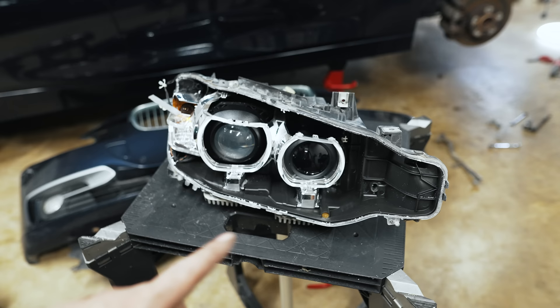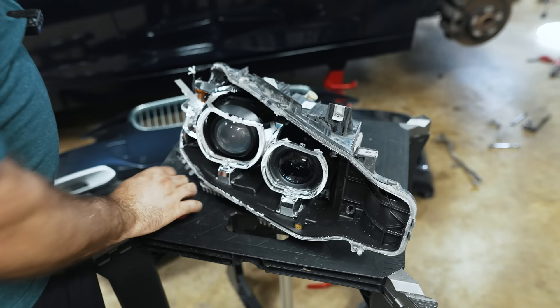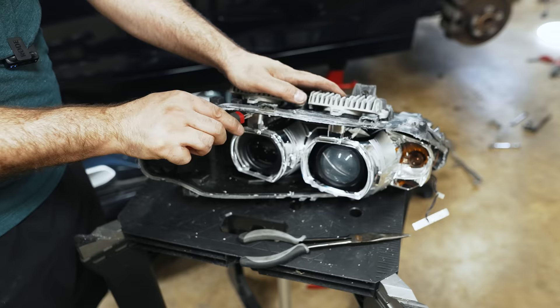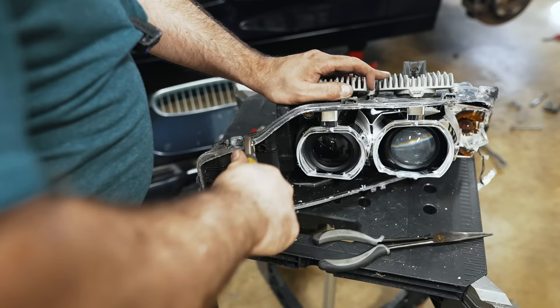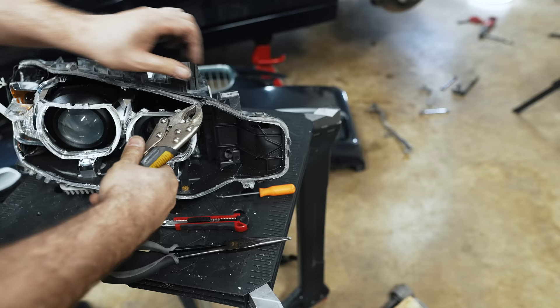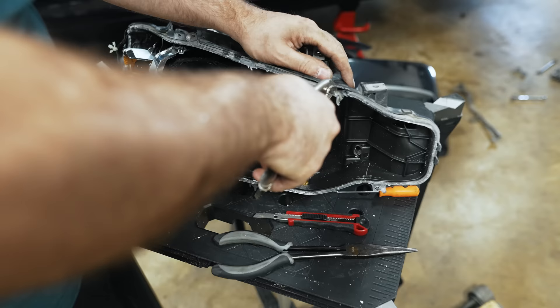I'd really love to get those chrome bezels out of the way so I don't accidentally touch them, but for now I'm just going to try to get rid of the plastic. We're still far from the home stretch, but it's going to be a lot easier to pry on this plastic. I'm going to cut away as much of the glue as possible. Now that we can cut it from the inside it'll make a big difference. If I try to pull or pry it out now it should move — and it's already moving. I'll probably have to break out the heat gun, but let me test what happens if I clamp onto this and try to remove the lens.